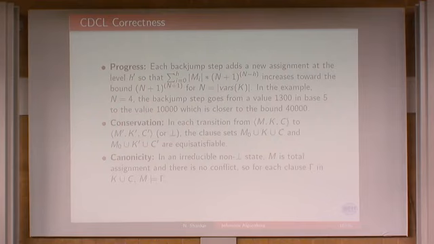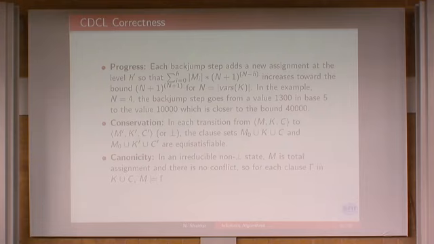So it's conservative because if you just take what's in the M0 part, together with K and C, that part of the state is equisatisfiable. Because everything you put in M0 is implied by K and C. Everything you put in C is implied by the previous K and C. So everything that you add is actually implied for this M0, K union C. So that's why this is the part of it that is actually equisatisfiable. So this thing is actually the lambda that you extract. All the other stuff is just bookkeeping. All the levels and the partial assignments beyond M0 is just bookkeeping. So this is the actual lambda.